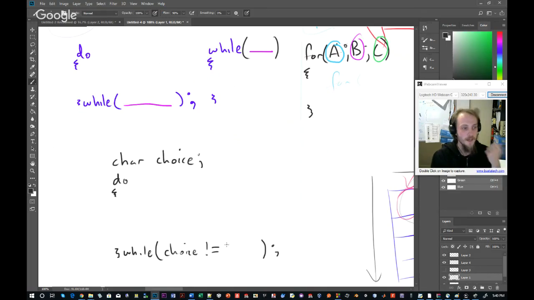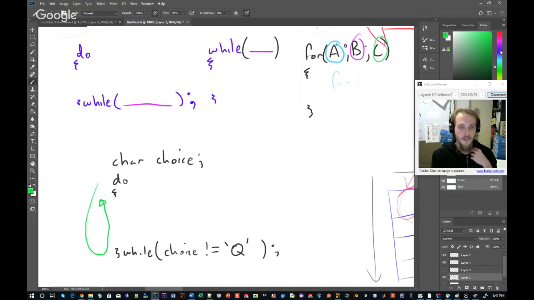So let's say quit is going to be the letter Q, which makes sense. So do while choice not equal to Q. Do while the user's input not equal to quit. So do this while, and just read it as natural English. And that's the easiest way. Do this thing while user does not want to quit.